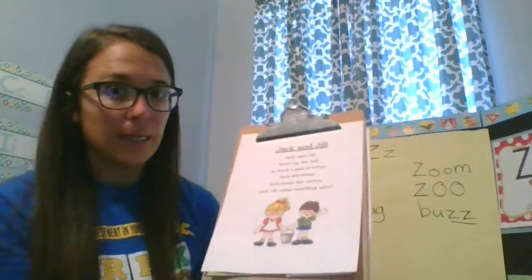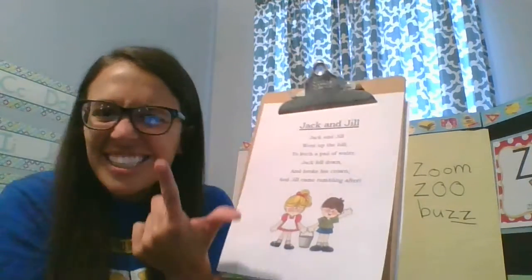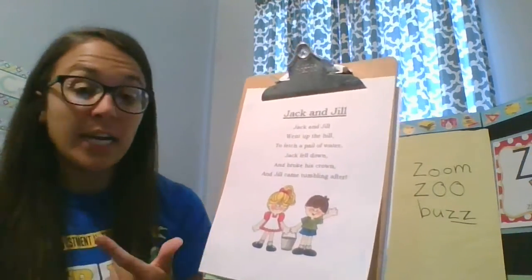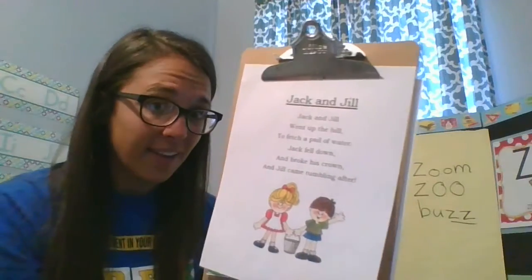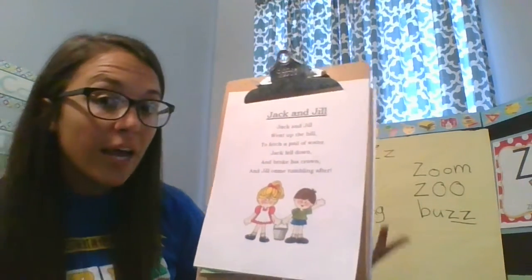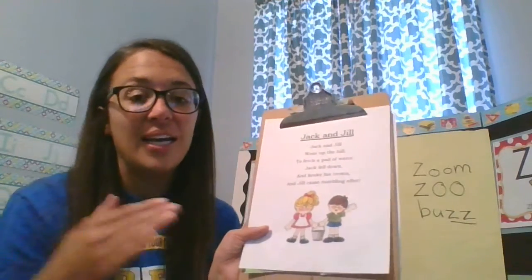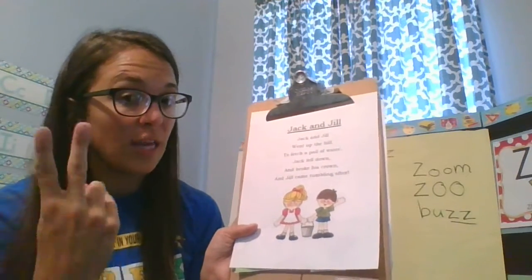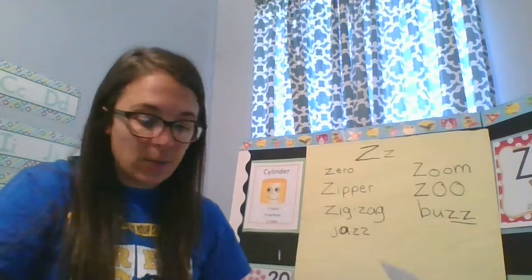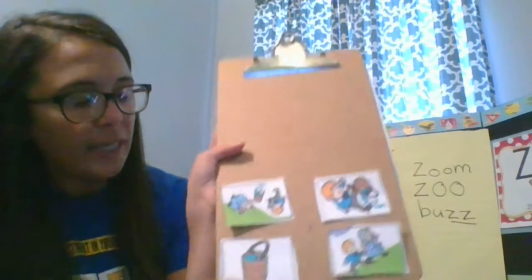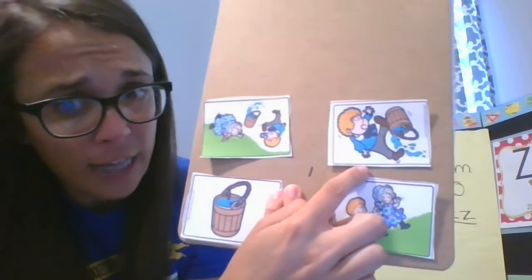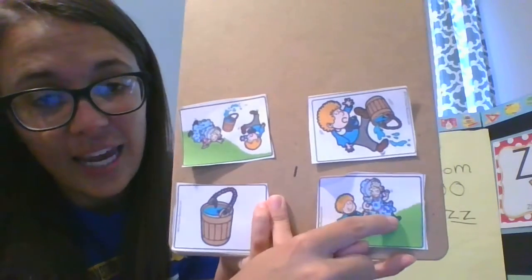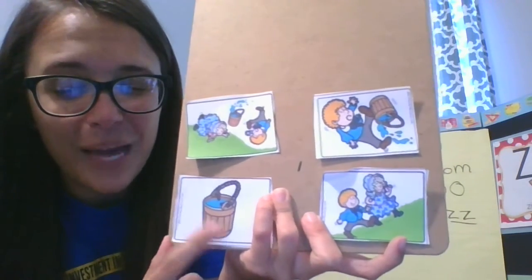Who are the characters in Jack and Jill? That's easy — Jack and Jill. The title has their names. Jack and Jill went up a hill, so where were they? They were outside on a hill. So, Jack and Jill are the characters, and they went up on a hill. We're going to retell and sequence what happened. Here's a picture of Jack falling down and Jill, with the water in the air. Here's a picture of just Jack falling, here's a picture of Jack and Jill, and here is a pail of water.